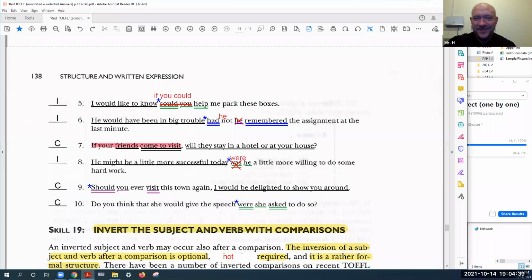Mr. Rich, it was tricky because when I first saw it, I thought the question mark referred to where she asked. So I thought it was incorrect. But at the end, I thought and found out the question mark referred to do you think. Exactly. Where's the main clause in this? Do you think, the first part, right? Yes. There you go. All right, gentlemen. And that is skill 18.